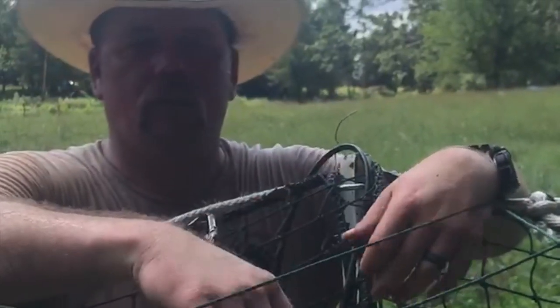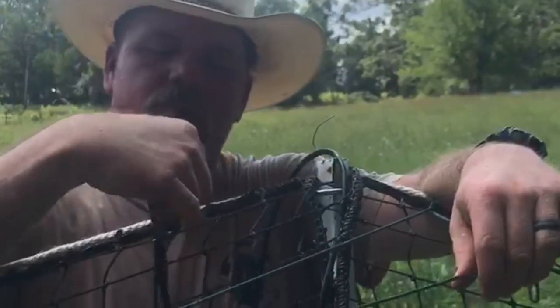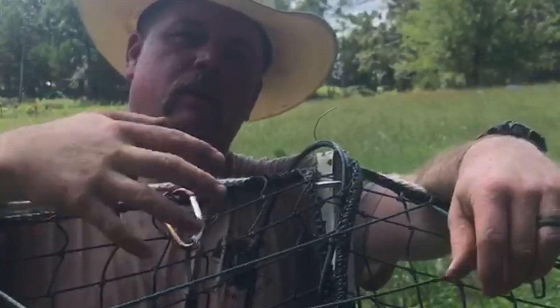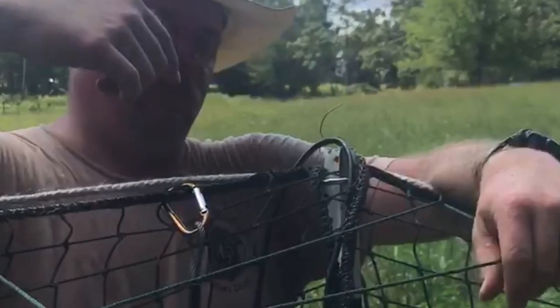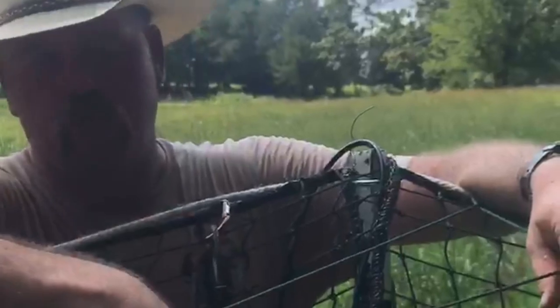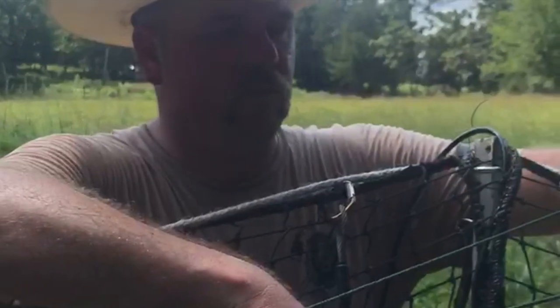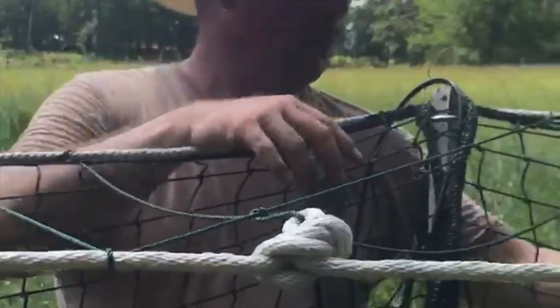So when we get ready to load pigs out, if we decide that's what we're going to do, then all we have to do is unclip the carabiner at the top and pull it out. We'll do the same thing for the outer perimeter net, and then we'll come back with the second cable and do the bore shield on its own, so that whenever we load out, we'll come to here, and then we'll be able to release this seam to open up a gap for our loadout chute when the time comes to be able to do that. So, on to sewing.